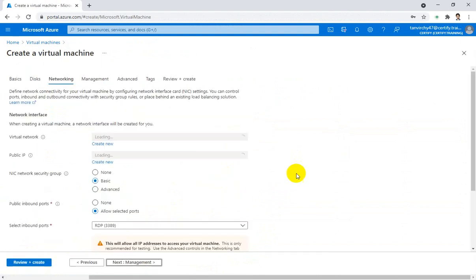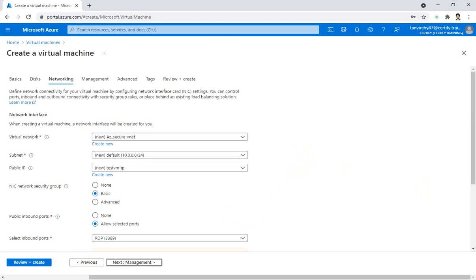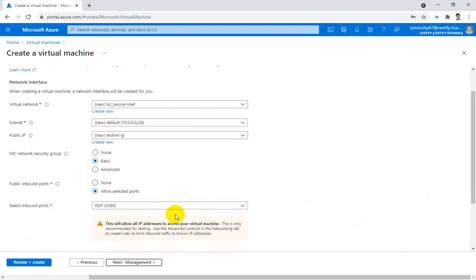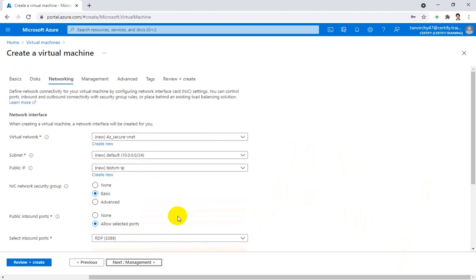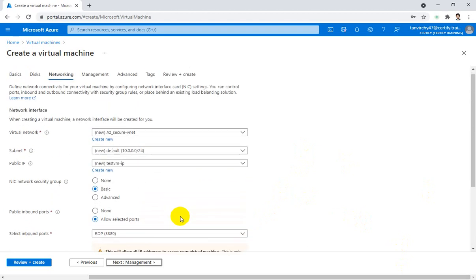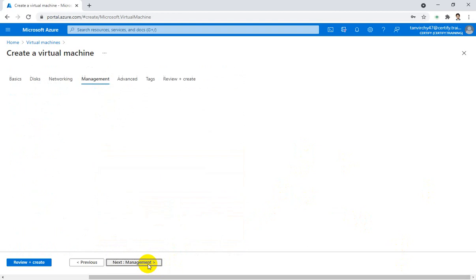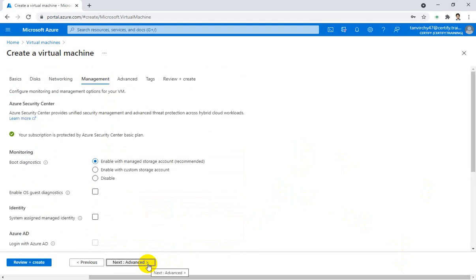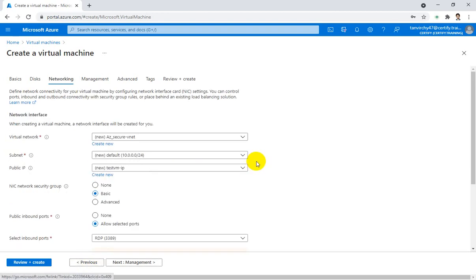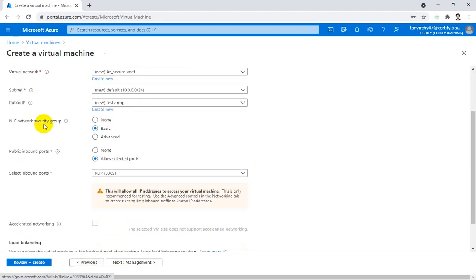Then we are moving to the network, so we are keeping it same as before. Then moving to the management. One thing, manage network security group.